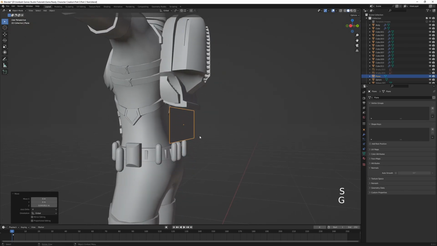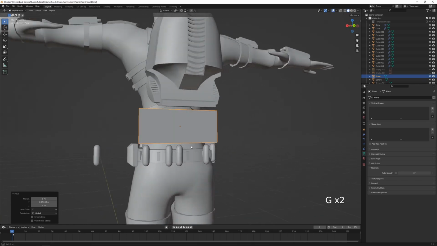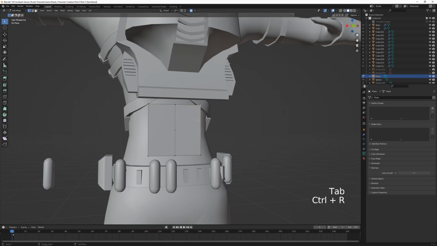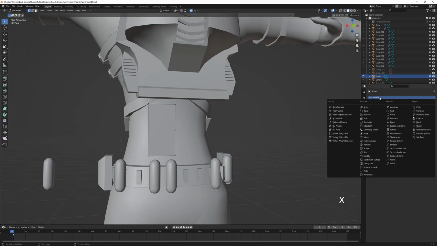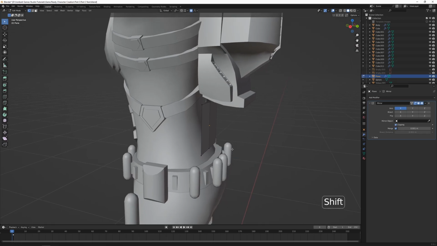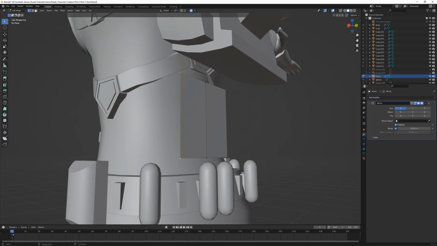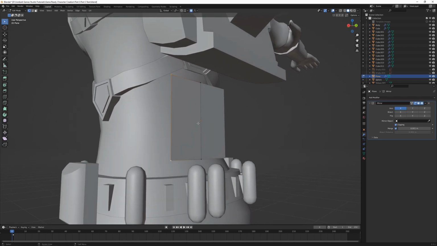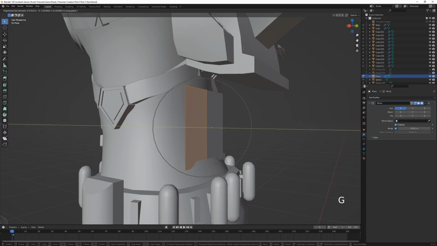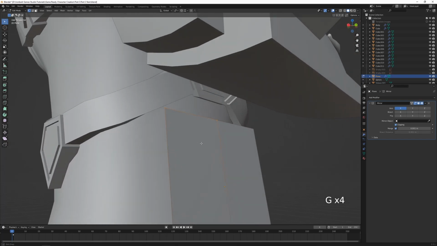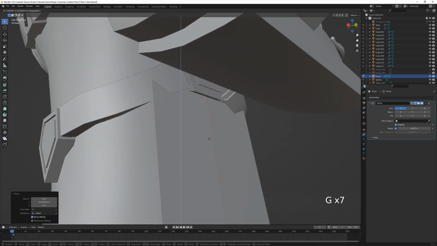Something like this to start off with. We're going to go to edit mode, delete half, and add our mirror modifier. Turn on clipping. And I kind of want to line this up, sort of extrude it and line it up along with the top and the bottom belts. So let's just get all this, turn proportional editing off, get that in there. And line that up.